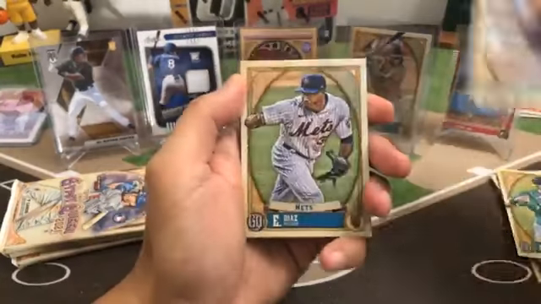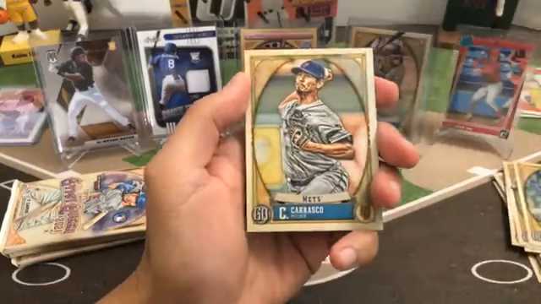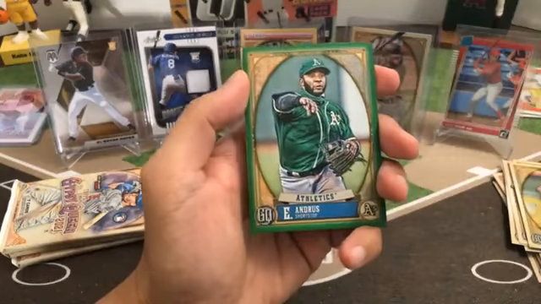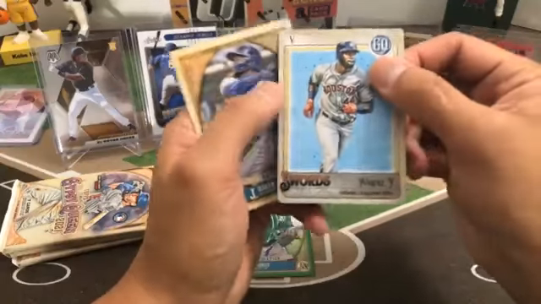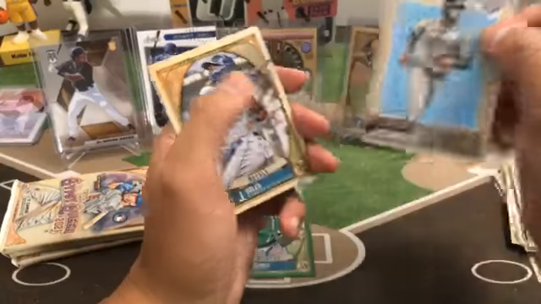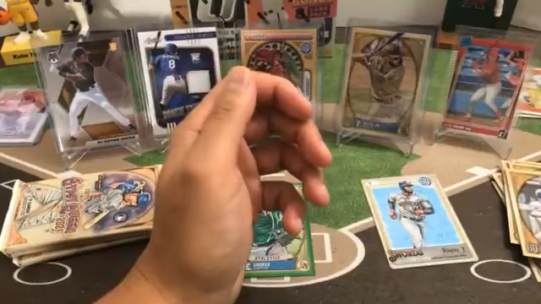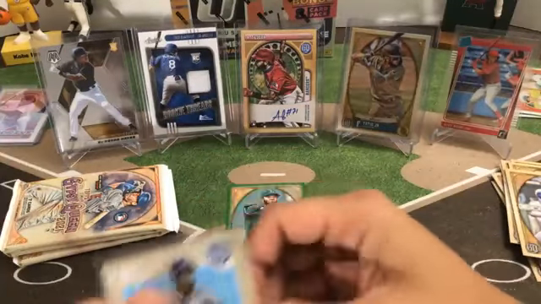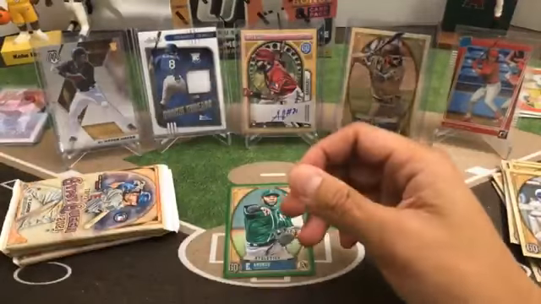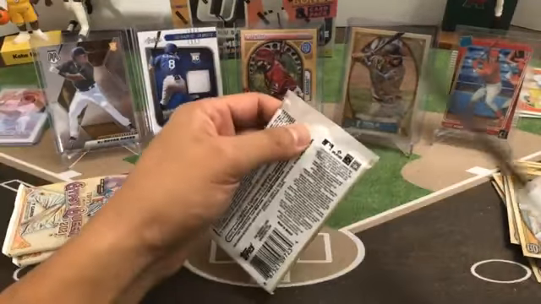Alex Bregman, Edwin Diaz, Nico Horner, Carlos Carrasco, green parallel of Elvis Andrews for the A's, swords insert of Yordan Alvarez for the Astros, and a Jorge Soler. Yordan insert. Next pack.